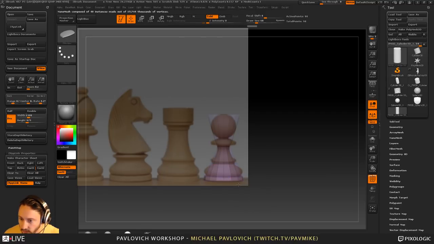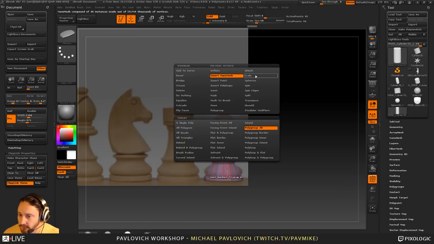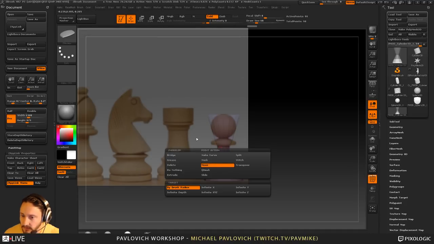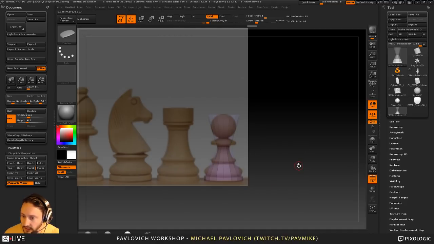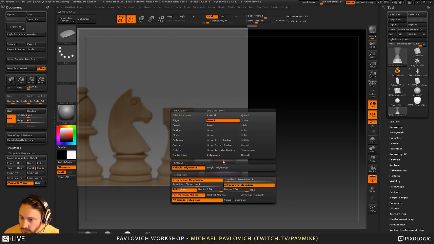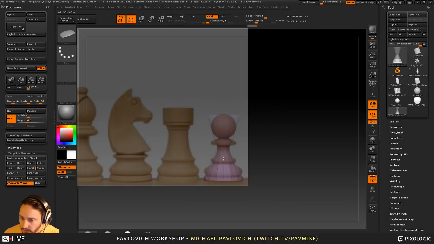Now, if you are going through and just doing edge operations and you don't want to be bothered by face stuff, you can hover over a face and say, do nothing. You can hover over a point and say, do nothing. And now you'll have a little bit more control over just your edge properties here. So we can go through here and do another insert single edge loop here. So we can insert another edge loop.